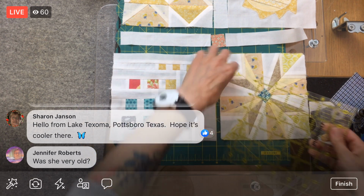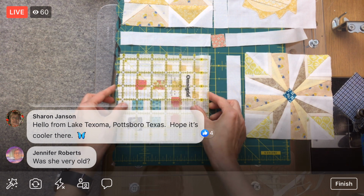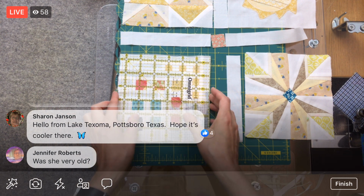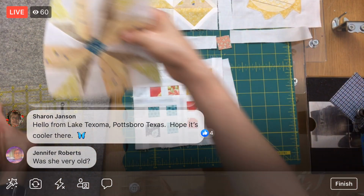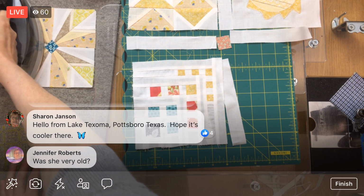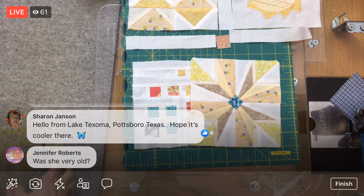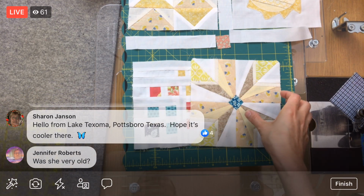All right, out of my way, blocks. All right, let's just give it a check quick. This one again, I'm a little shy of the 6.5 inches, so we're not going to trim this down at all. We're going to leave it as is. I suspect that's the same with this one, but let's give it a little press. Yeah, we're fine there. So we are ready to sew.